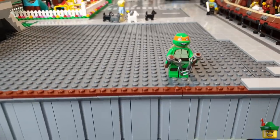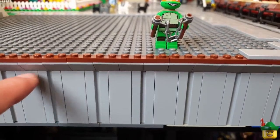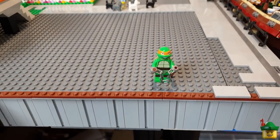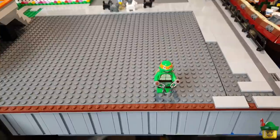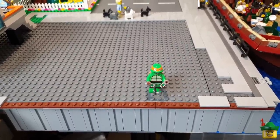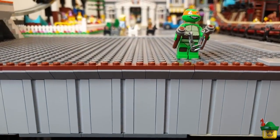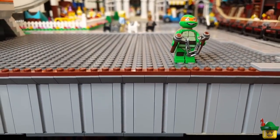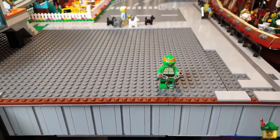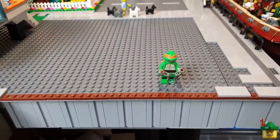But the height is the real problem. You can see there, these are 5 tall bricks and there's an inverted slope layer just above them. So I've actually got 6 bricks of height to work with and not an ounce more. So yeah, it's going to be quite constrained and quite hard to see into because you're going to have to kind of dip your head to have a look at it. But I think it'll look good as sort of a cutaway, kind of like we did on the subway station. So you'll kind of be seeing through some walls or whatever to see inside, but I think that'll look rather good still.